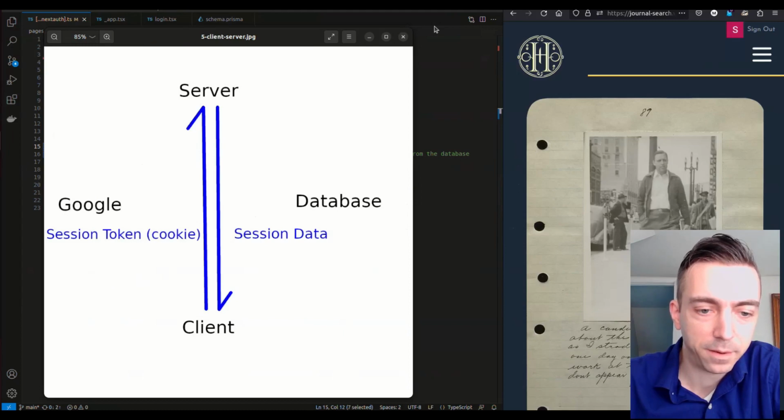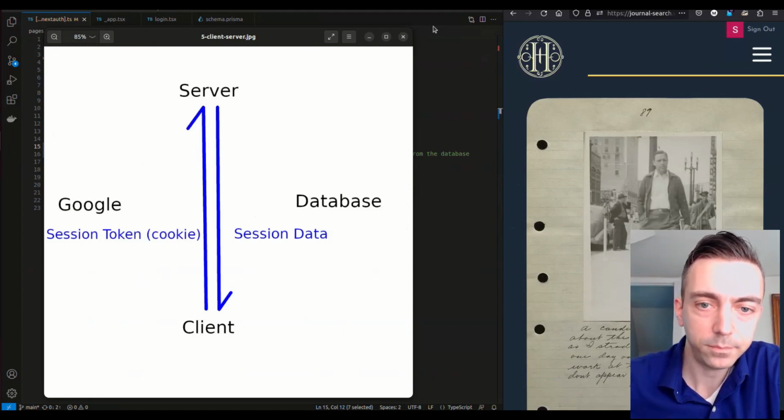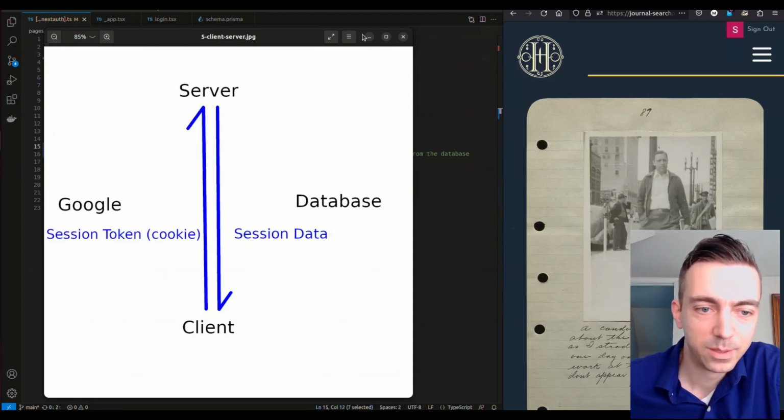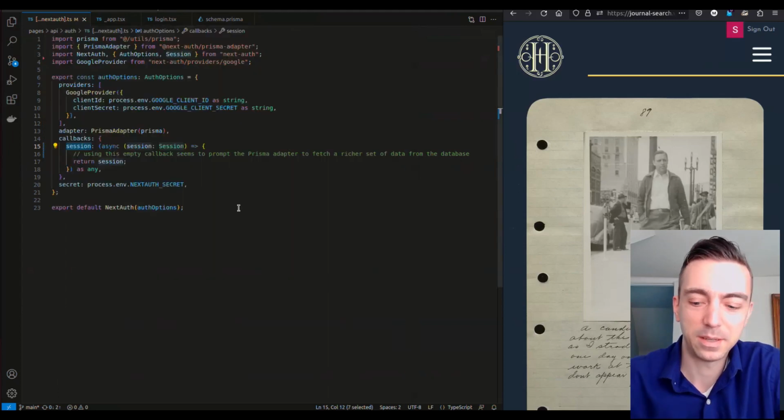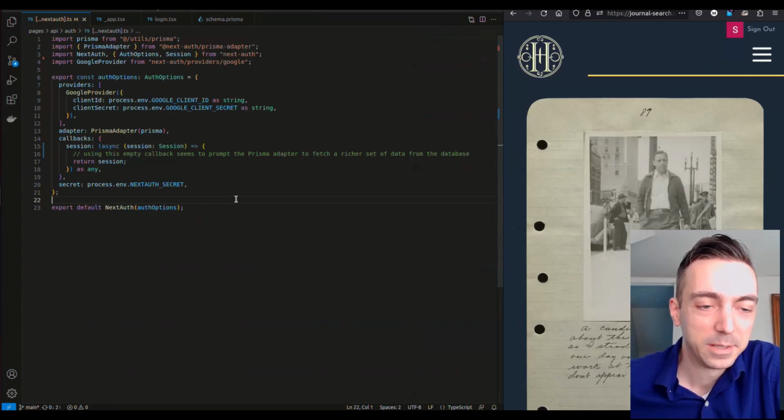So after that first step, if the client needs more session information, it can send that session token that it's stored as a cookie, and it can receive more information if that token has been validated. So, like I said, Next-Auth kind of simplifies a lot of that for us, so we don't actually have to do all that. The main part, what we have to do is right here, is specify our auth options.